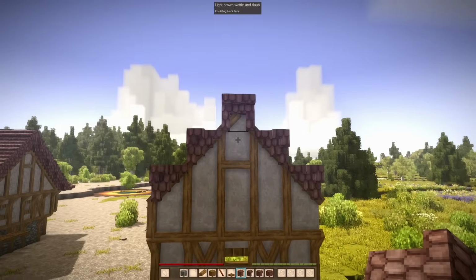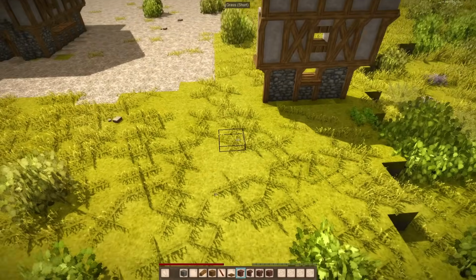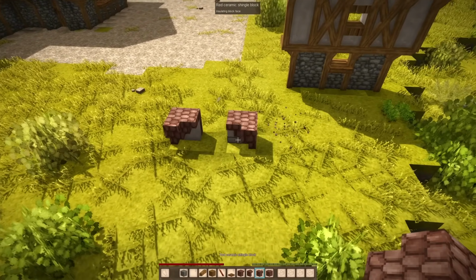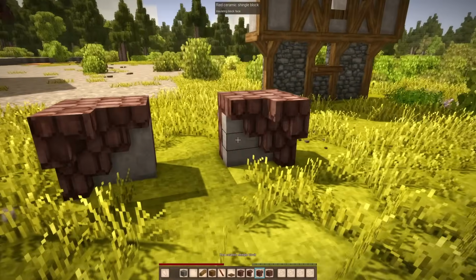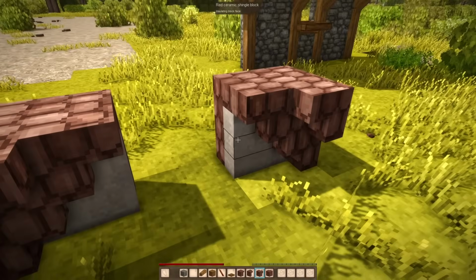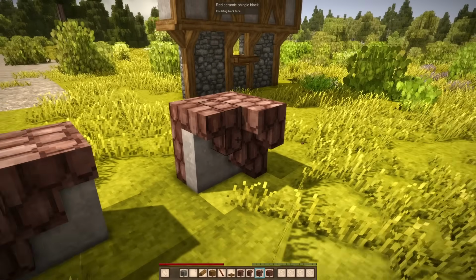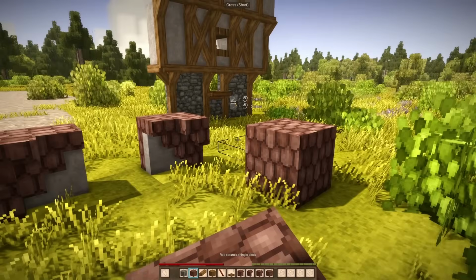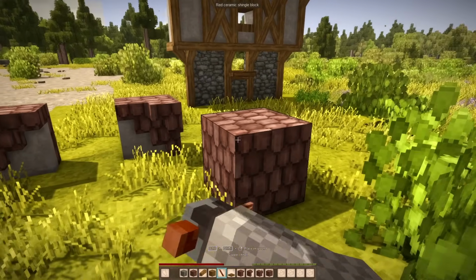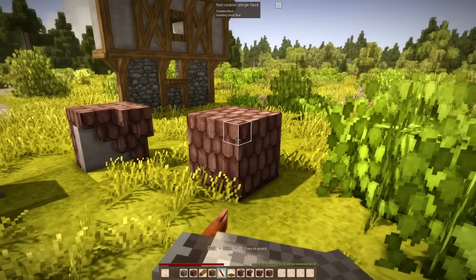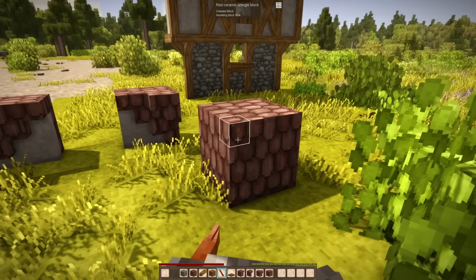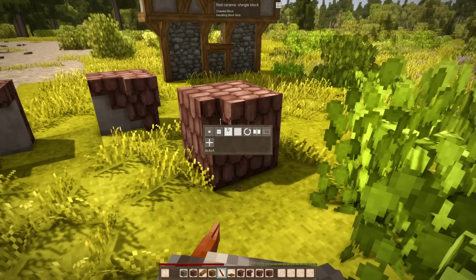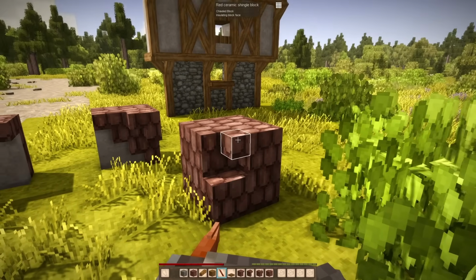And so what these are, they're actually regular wattle and daub. Actually, I believe, yeah, this used to be a red ceramic shingle block, so it starts out like this, and then this is where chiseling gets a little crazy. But how I did it, and to keep it super simple, is I worked in the 4x4 selection area.